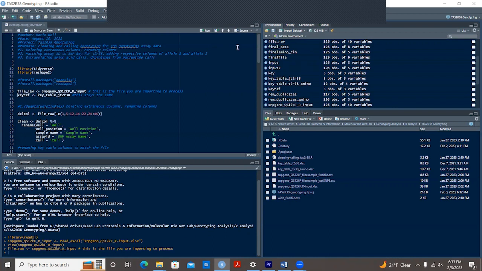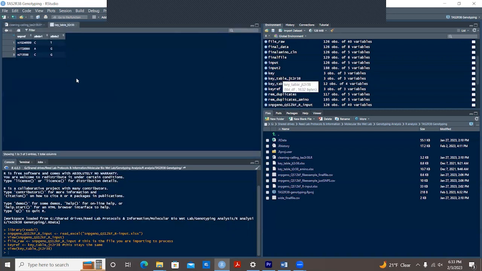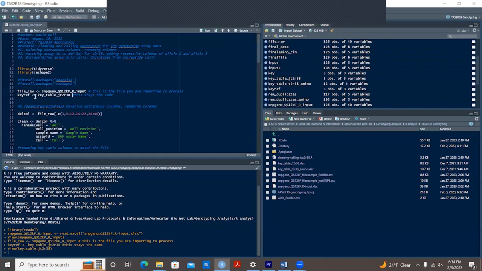So this next line that I'm running is letting us know that the key table that I'm going to be using, which will tell us which SNPs and amino acids are being called, is staying the same. I'm just going to show you it because it's easier to see. Here we go. Yep. So this is it. It's a little baby table. It just tells us RS102 is C and T for allele 1 and allele 2. And RS172 is AG. And RS713 is CG. Okay, so that's our key that it's referencing, and it'll reference this later to make allele calls.